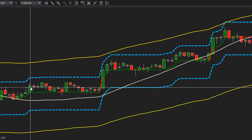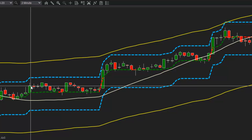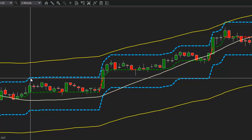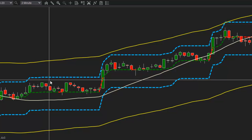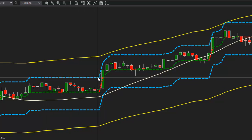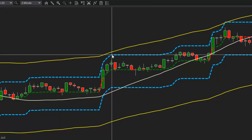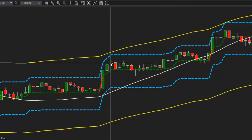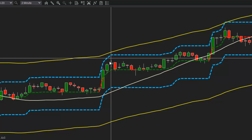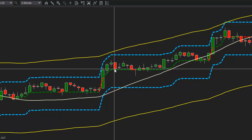All right, once we start from here, there was a first target, this area that was reached. This bar created a new target area. This bar pushed a little bit higher, created a new target area. Price never reached this one until here. Reached that target and a little bit higher, which this bar created a new target area, which was reached. All right, this bar created a new target area, which was reached down here. This bar also was by itself, never reached the target area, but far from the middle line, there was that pullback.